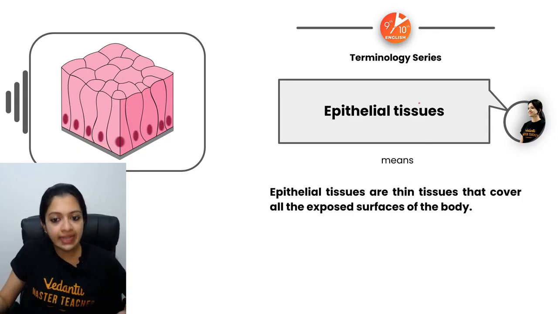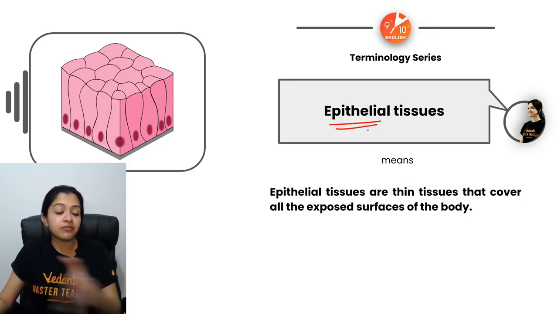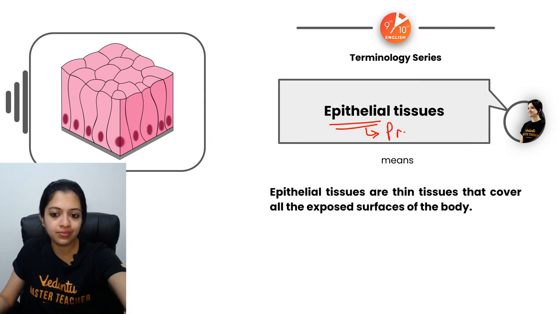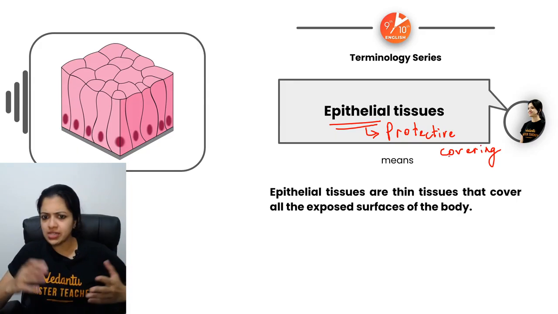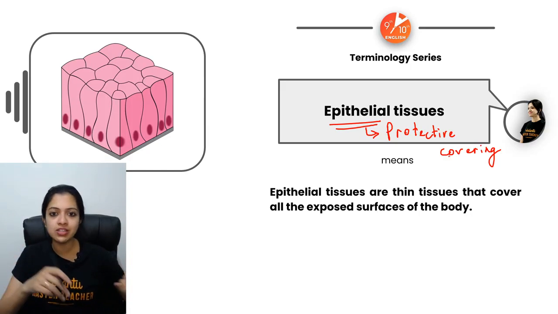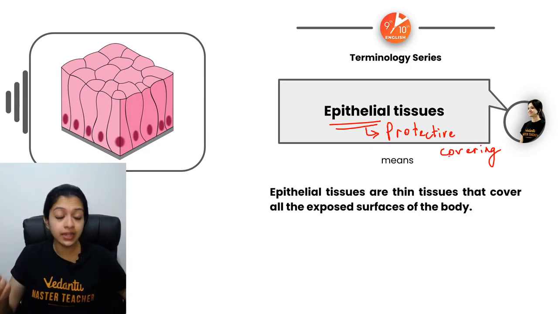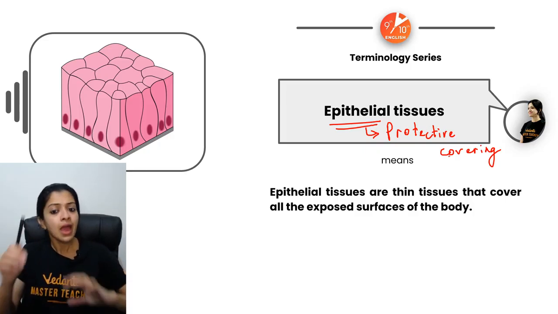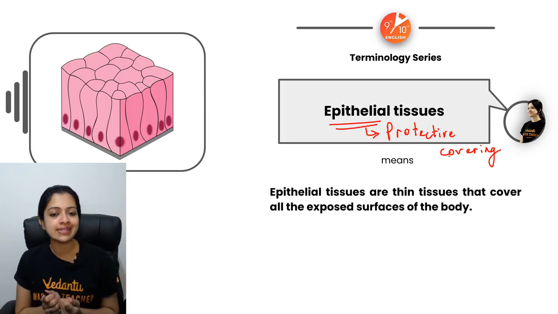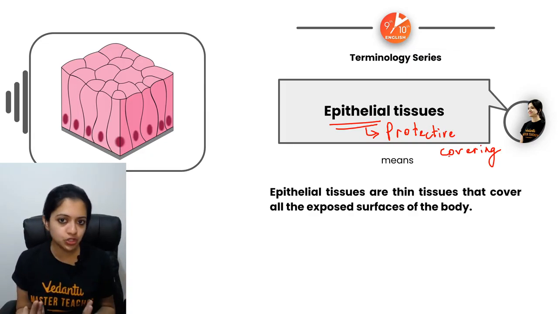Remember, epithelial would mean covering, protective covering. A tissue that provides a protective covering to different organs of your body and to your body as a whole. So it includes different subtypes. You may remember this, right? Squamous epithelium, under which again simple squamous and stratified squamous, and so many different types that we need to know about: columnar epithelium, glandular epithelium, and all of those, right? But overall, their common meaning is that they provide protection.